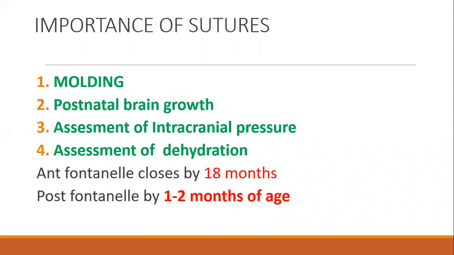These sutures and fontanelles help in the molding of the skull during the birth of the baby from the birth canal. These skull bones overlap and help in the easy delivery of the baby through the mother's birth canal. And these sutures and fontanelles help in the postnatal growth of the brain.